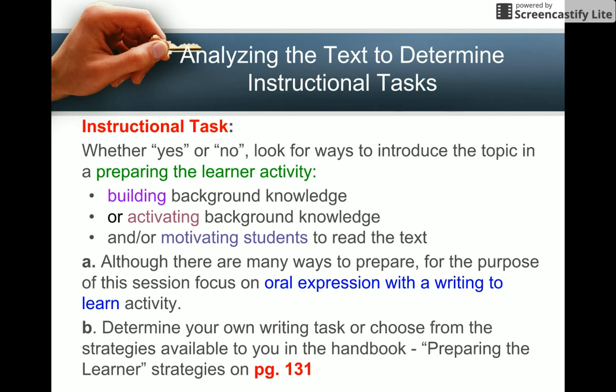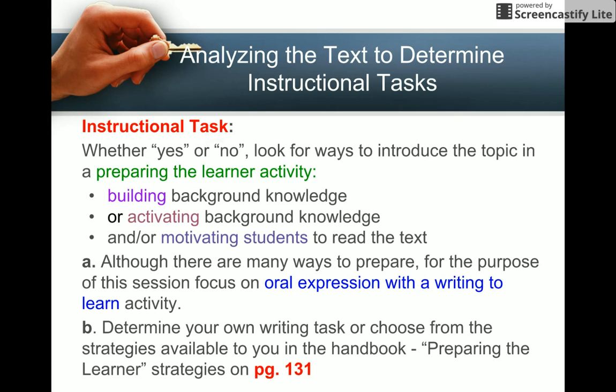If they somewhat know something about drought, or you've done something earlier, you're going to activate what they know so far. And then, of course, they're going to read more and gain more content knowledge. And finally, if this is something you've been reading about or working with for a while, you want to motivate your students in some way to have them want to continue to read something more in this realm of drought, in this idea.